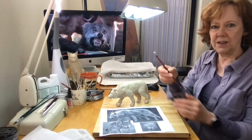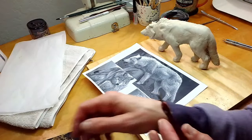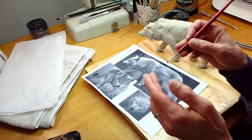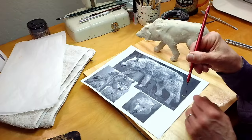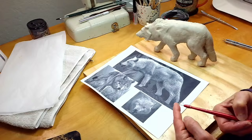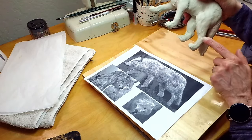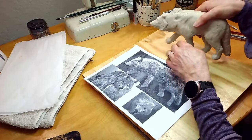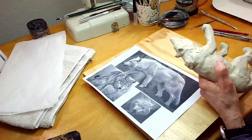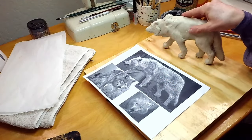And then using a tool, let me switch to the other view now, like this. Let me get it where you can see it. I still don't have my new camera up. Oh my goodness, I've been so darn busy. There we go. You can see a loop on one end and an angle on the other. And that's what I made the channels for the armature, and then I put it to the general shape, and then embedded it and covered it up with hot clay or warm clay that I have over here next to me in my plate warmer. And now it's very stable.